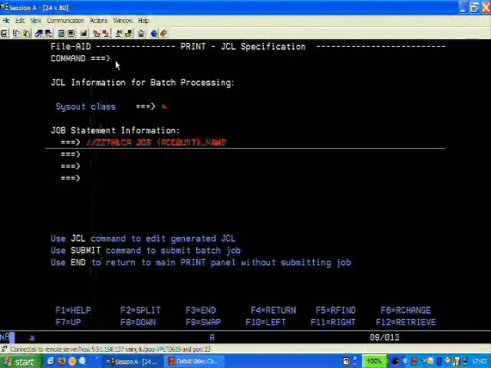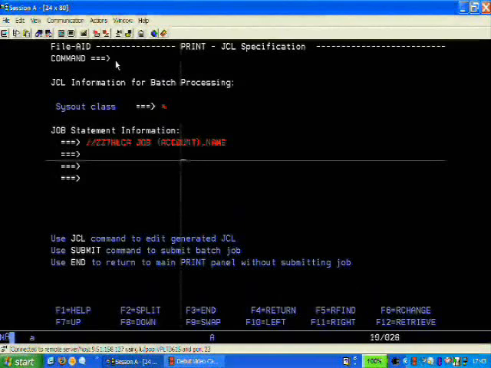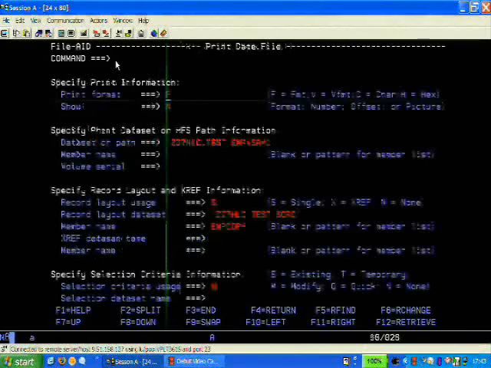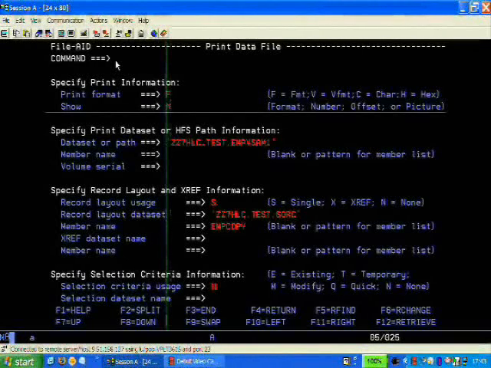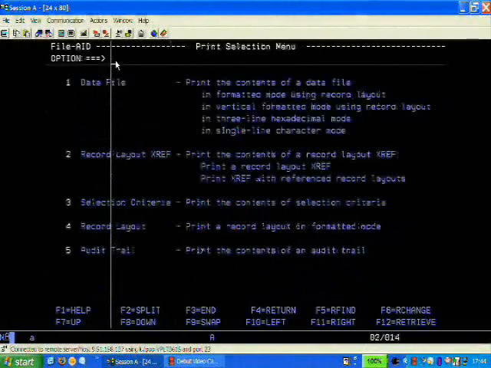For all the print requests that we are going to give in file A, it will be executed in batch JCL only, and there will be no online processing of this one of print in file A. Almost all the utilities in the print are same and have the same options. And before printing the audit trail reports, we can examine the audit trail reports.